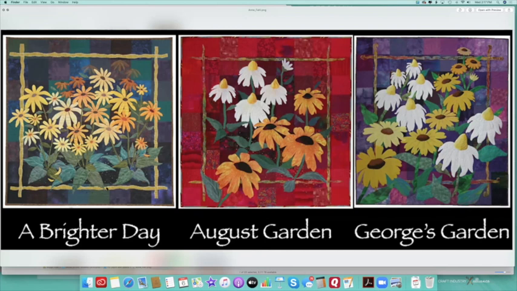Another thing that's interesting here is the use of open and closed frame. In the piece on the left, it's almost entirely closed frame. We have the outside border of the quilt, and then we have this inside border line, but we see the entire garden. We see all the daisies, all the black-eyed Susans, all the yellow flowers, whatever they look like, Rudbeckia, black-eyed Susans. But they're all within the frame of the quilt. We can see the whole thing. Compare that to the quilt on the far right, where we have flowers on the bottom left and the stems that bleed entirely outside of the frame.